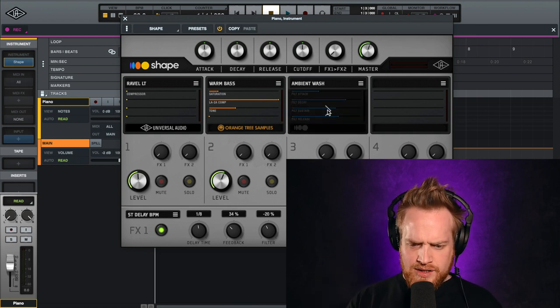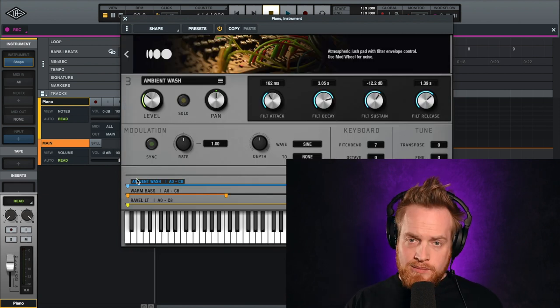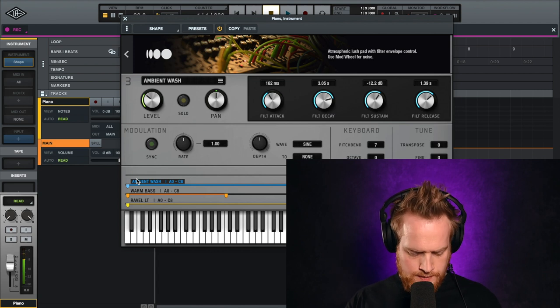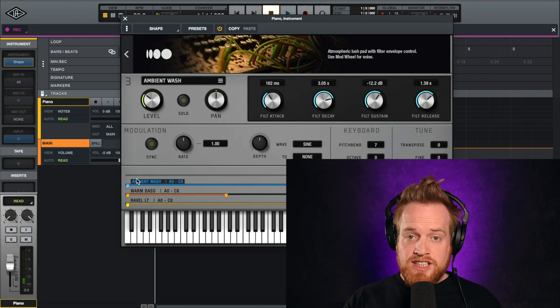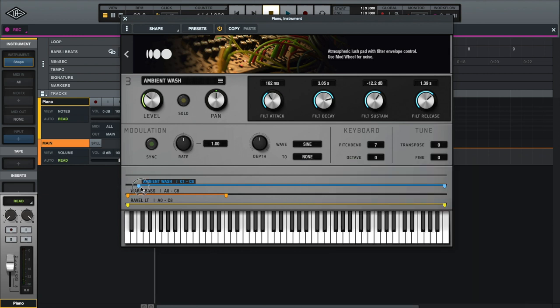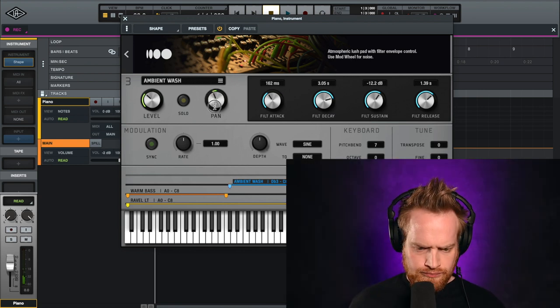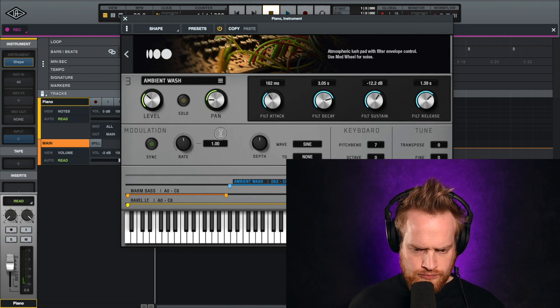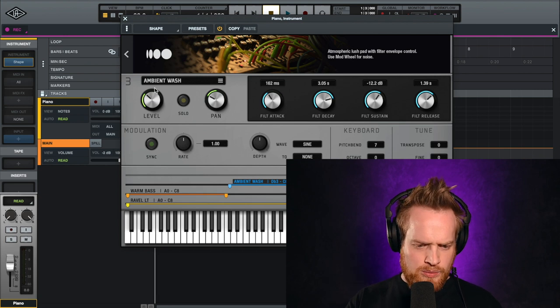And same again, if we click on this arrow, I'm going to select the range from this. So at the moment, it's going to come up with the bass notes. Which actually sounds quite cool, but for the sake of this, I am going to bring that up to one note above C3. And what I'm going to do is pan this to one side. Just a little bit. I don't want to go full left because that pulls my ear too far. But just a little bit to give it some space.